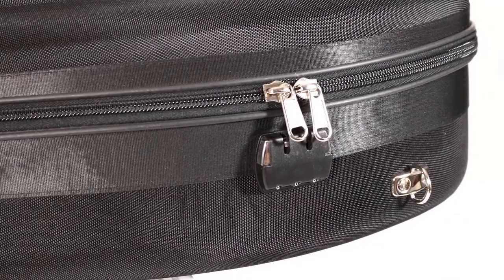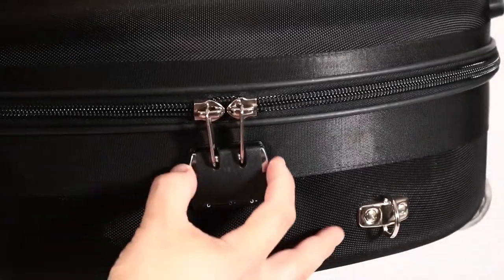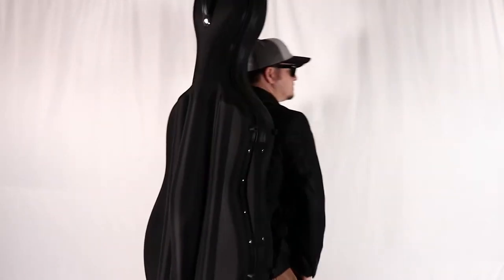The heavy-duty zipper is a large size for extra durability and comes with a lock next to the carrying handle, although in daily use, many cellists opt to close it without locking. The integrated wheels and backpack straps offer two easy ways to transport your cello.